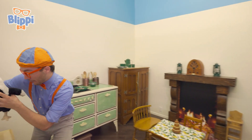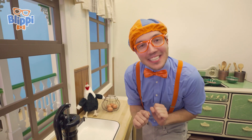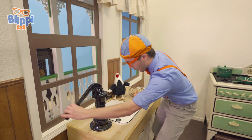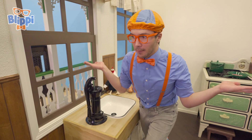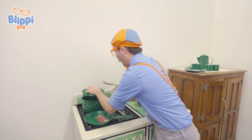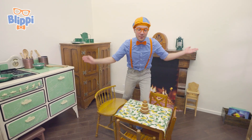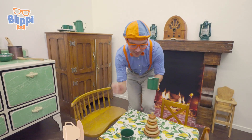Whoa, and check it out — this is an old sink. Today you just turn on the faucet. But a long time ago, a hundred years ago, you had to use this pump. And then you could fill up a cup for water or a bowl to boil some noodles — anything you need water for. Hey, what if you and I made some tasty lunch? Now while we're cooking our food, we need to set the table. Check it out — this beautiful table with a beautiful tablecloth. We're gonna need some mugs — one for you, one for me.